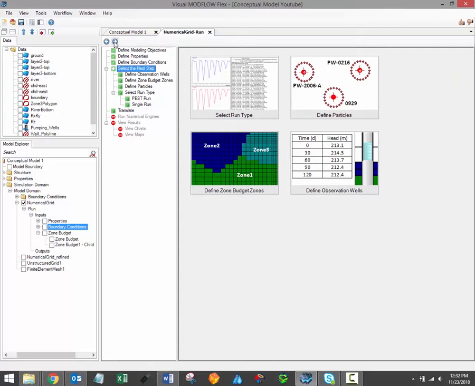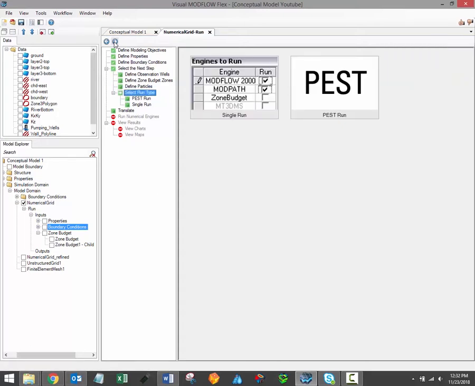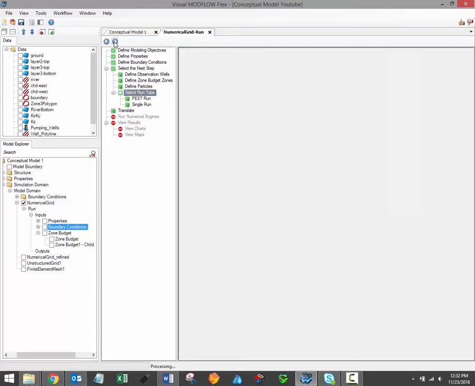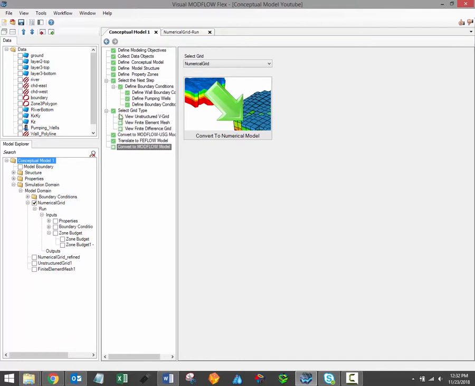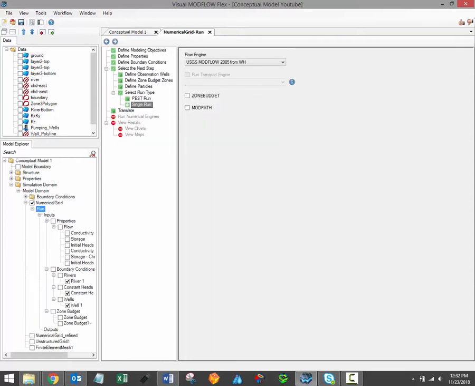There are some minor differences between the regular numerical modeling workflow and the numerical modeling workflow which follows on the conceptual modeling. The main difference is that after converting from conceptual to numerical models, you won't have the ability to edit or update your model grids. However, it will always be possible to return to your conceptual model in order to create new grids or edit existing grids and then reconvert that conceptual model to a brand new numerical model.